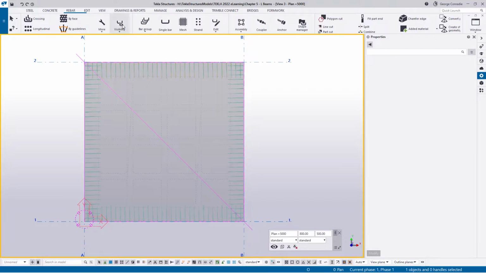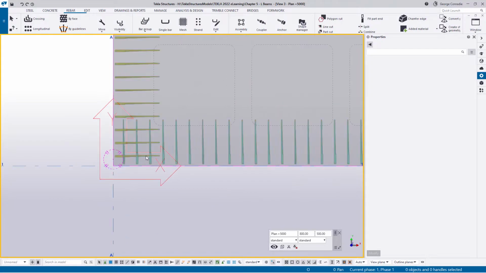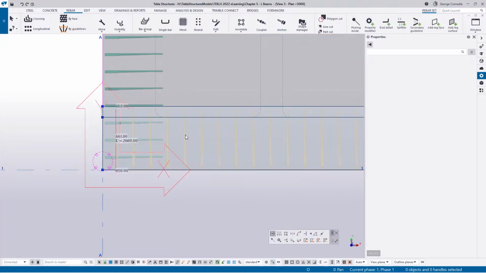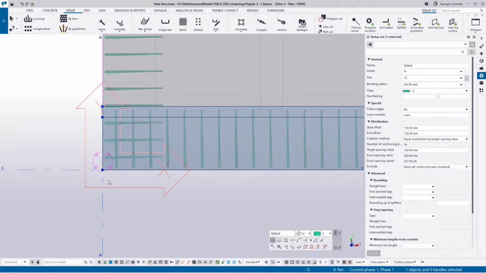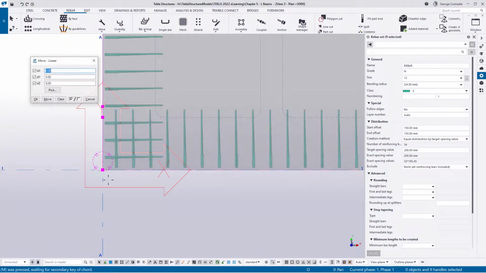So now if I go over to visibility, I'll just make sure that everything is switched on, including my leg faces. And I now get to the bottom of this, and I click on these bars. I can then hold in my alternate key and select all these grips. If I do that, I ensure that all the grips, including my leaders, whatever property modifiers I would have, and also my faces, are selected. So they're going to move with. And then I'm going to say move linear.